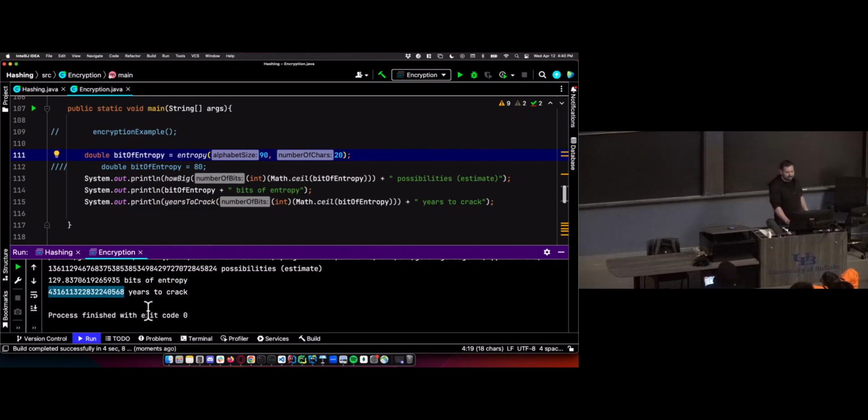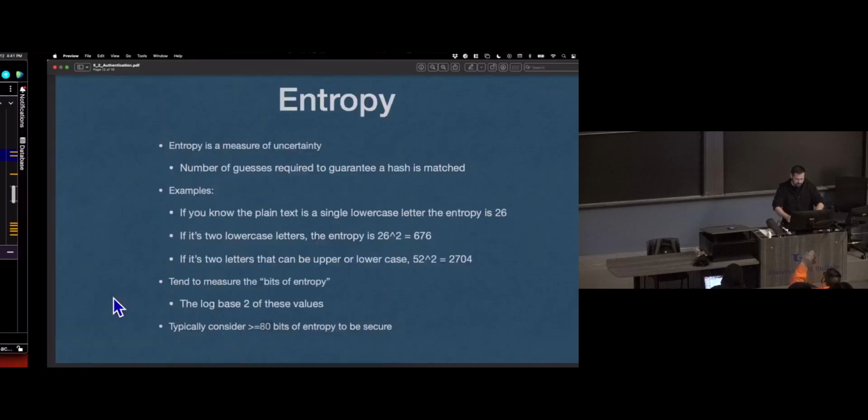But a lot of sites are afraid to go higher than 8 characters required because people won't use their site. Sometimes I won't if it's not something I'm super interested in and don't care about my security so much. If it's just some BS site that I want to go to. So 8 is the requirement, but if you want some real security, if you want to get over that 80 threshold, you got to get a few more characters on that password.